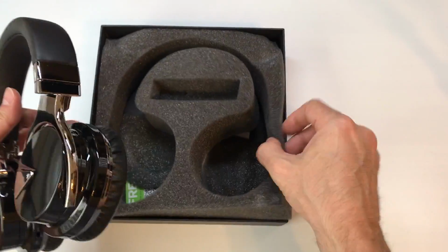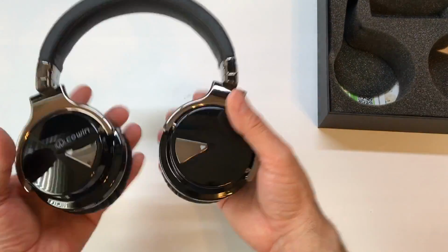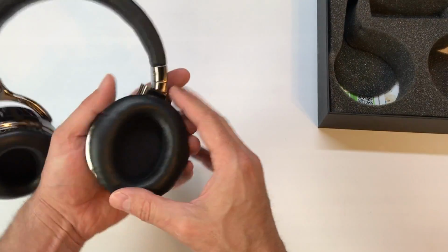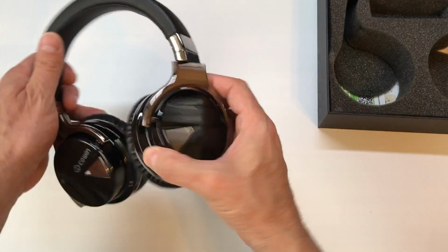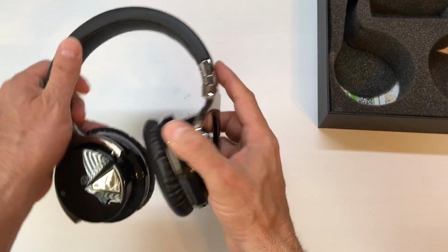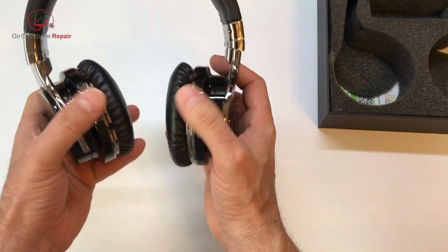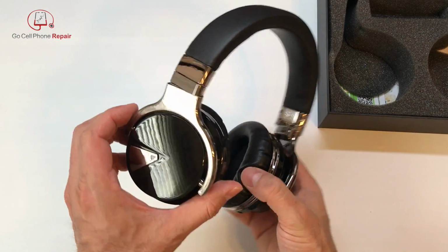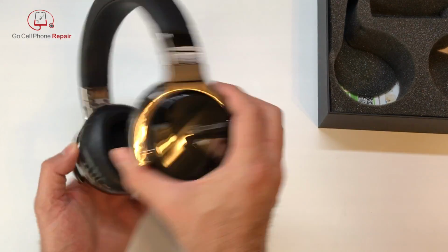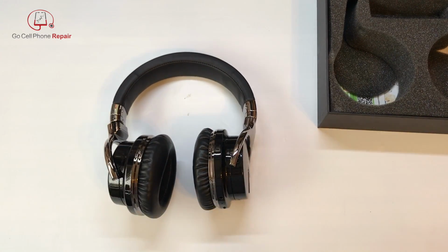And I got to say, the one thing that struck me about this box when I picked it up was how light it felt. And these are still relatively light, I'd say. But I will let you know. Oh, that's a cool little swivel. I'm going to plug these in fully, let them charge up completely, try them out, and then come back and let you know what I think. Because obviously right now all we really know is what they look like, which doesn't tell us much about the quality of the item.